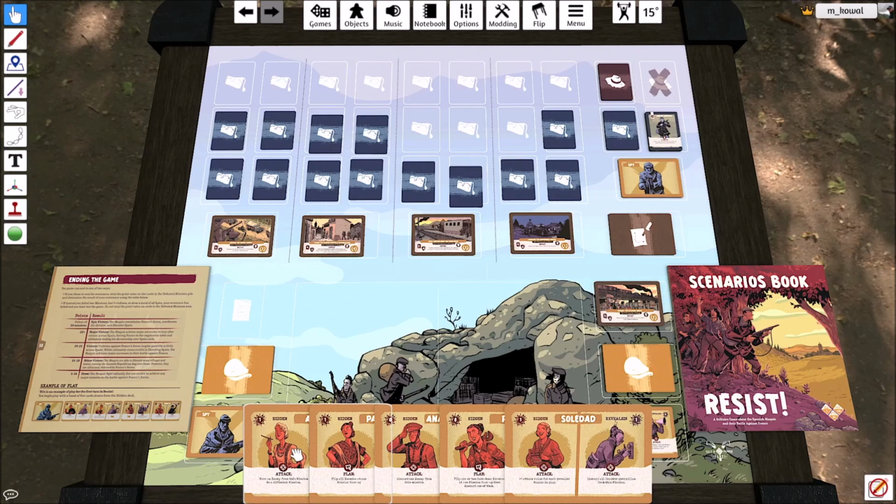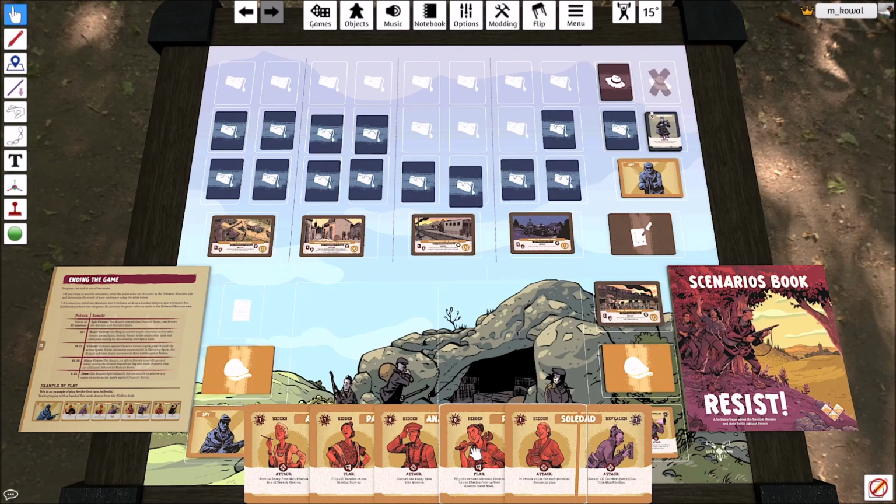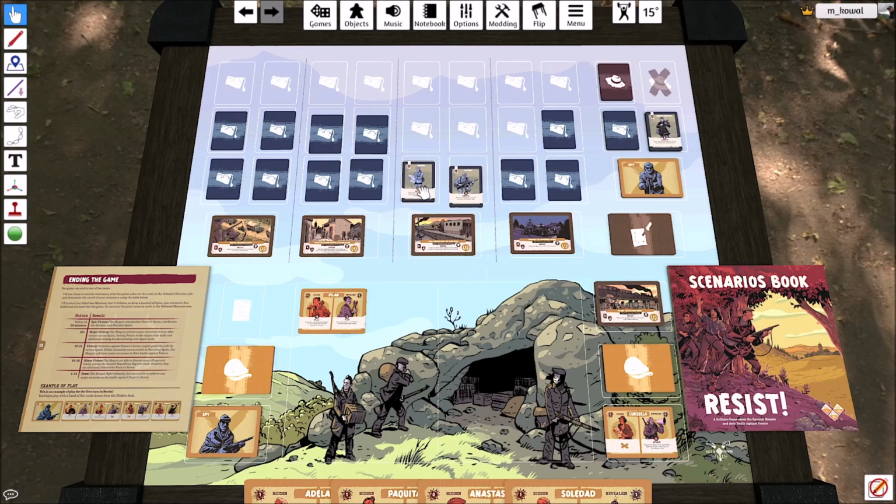So let's just see if we will get some additional stuff from this. Yes, we'll be discarding. Okay, I think we should be fine. So we play this in a plan phase, flip one or two face down enemies at one mission face up, then discard. Let's try here. Whom do we have here? Engineer. Oh my goodness, with 3. Yes, we definitely want to remove the engineer from here. Nicely done.